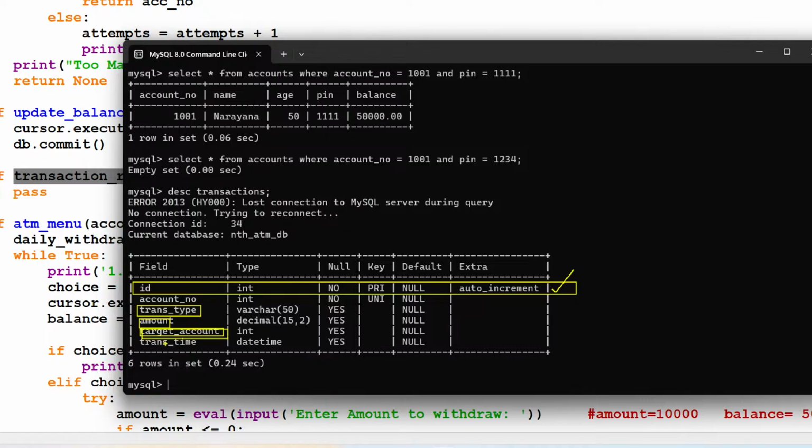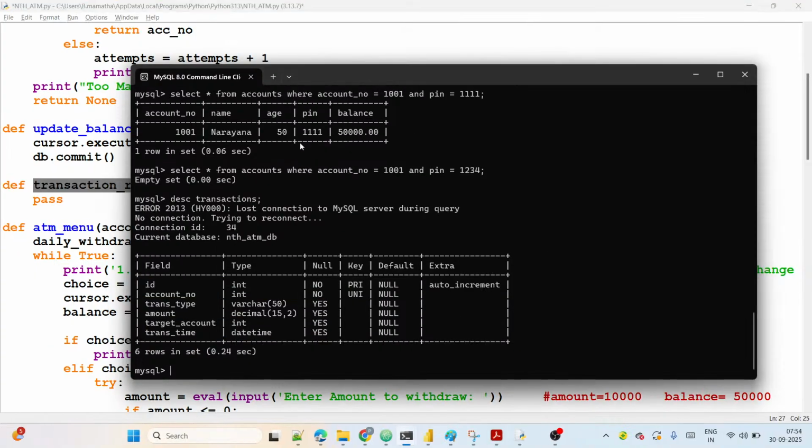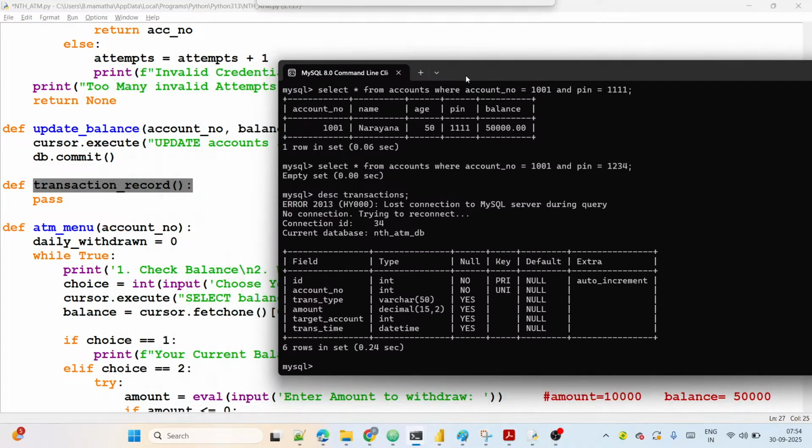And what is the transaction date time? That also comes automatically, guys. That also generates the current date and time. Okay, now see the order here. What's the first one? Account number, right? Forget this one, guys. It takes an automatic increment number. First, account number is there. That I am giving, account number.